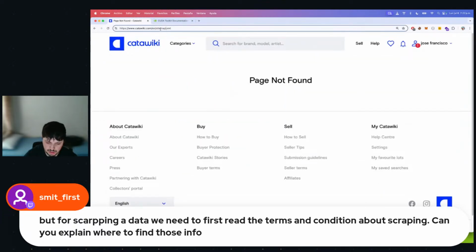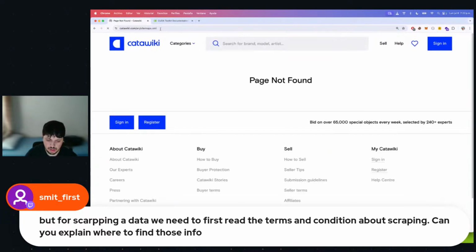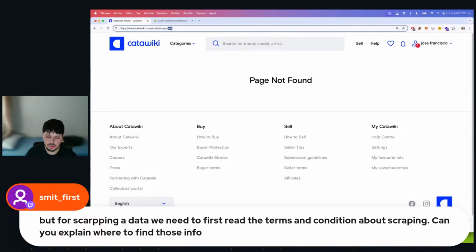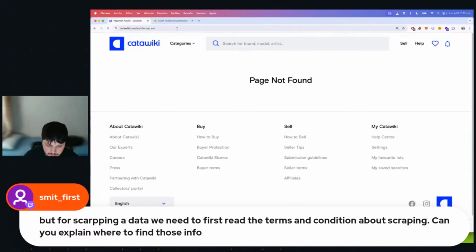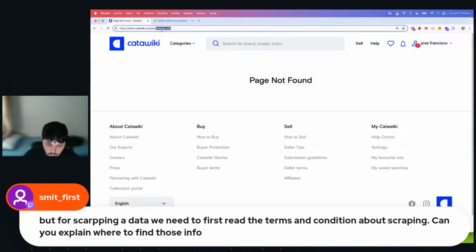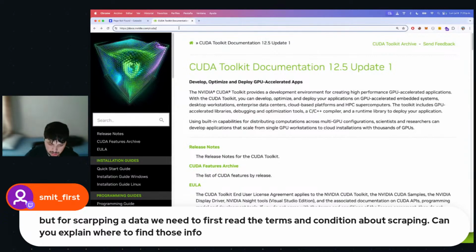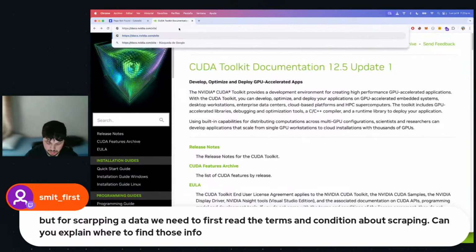Okay, we don't have a sitemap here. Sometimes we have, sometimes we don't. I tried with sitemaps, but let me see here. Nope. So we don't have a sitemap here, but sometimes there's a sitemap.